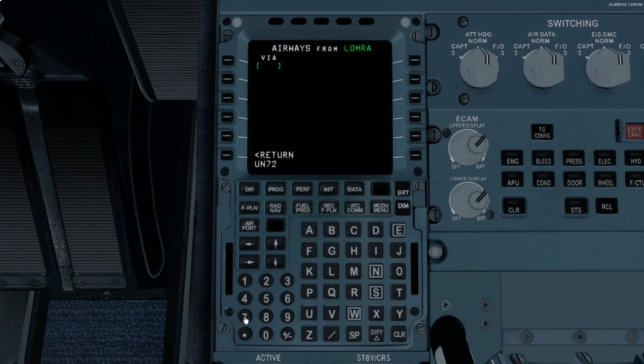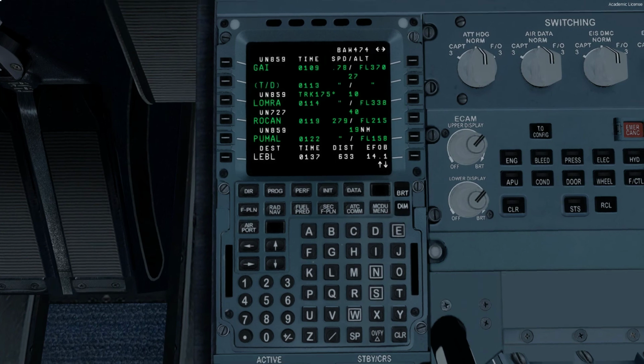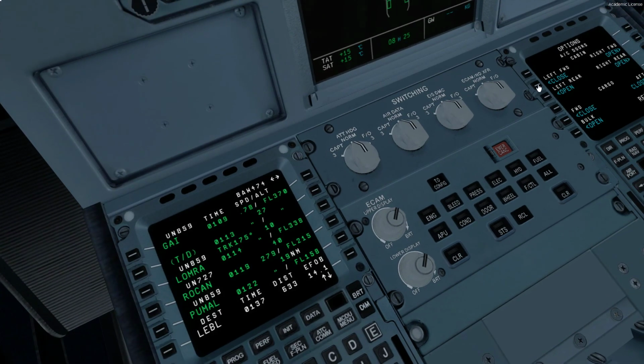Right, so Lily finished the flight plan as well. So UN 727. On that we are just actually off to ROKAN. And then on the UN 859 PUMAL. Like so, insert that, and from there on is the arrival into the Barcelona El Prat airport. So that's that, and passengers have boarded.